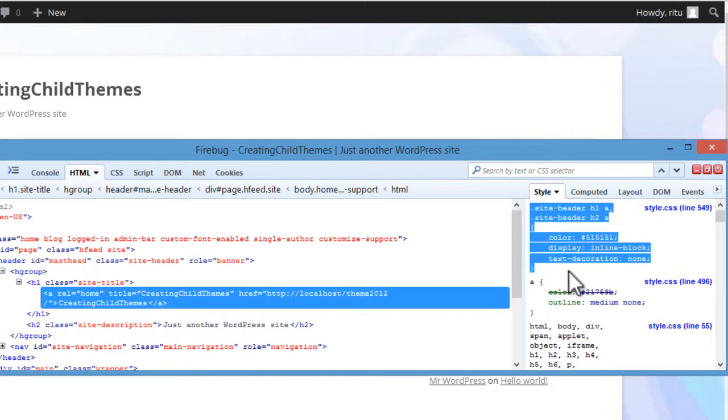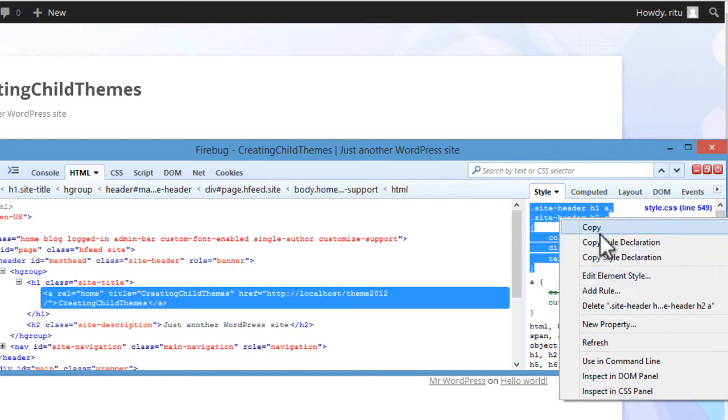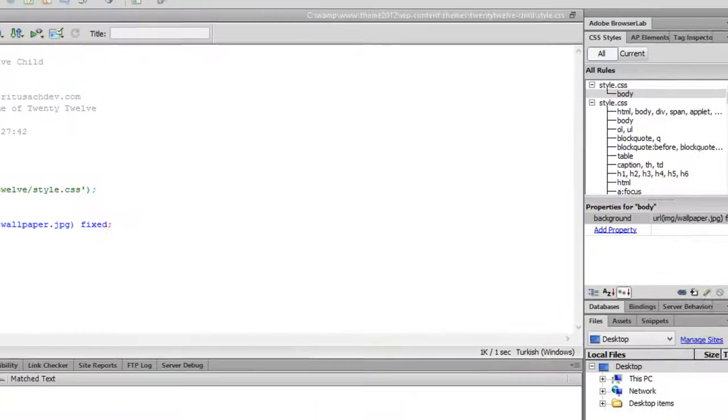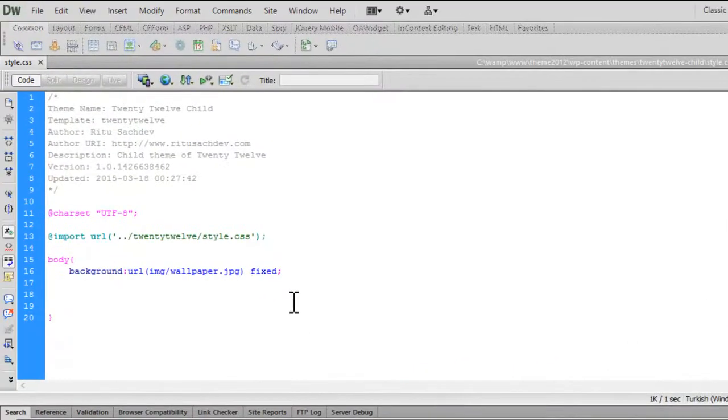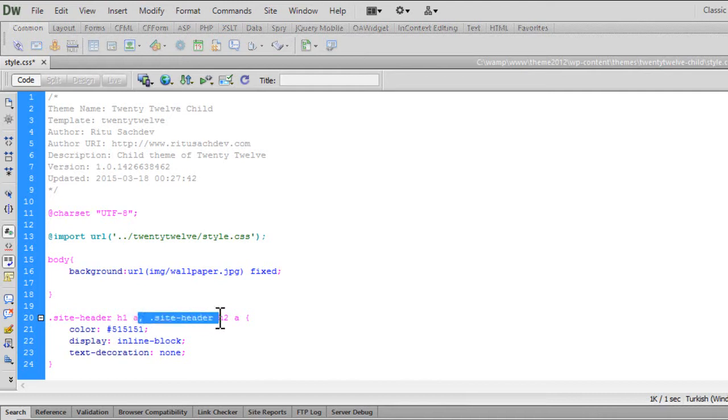Simply I will copy this property, go to my Dreamweaver, and paste it here. Now I will make the changes to this property. This is site header h1 a.